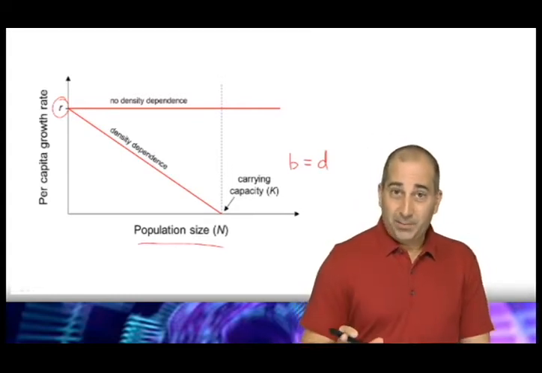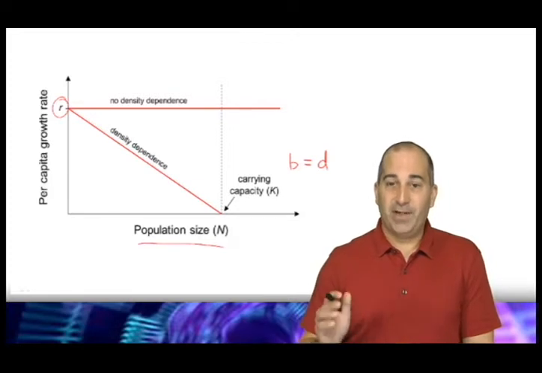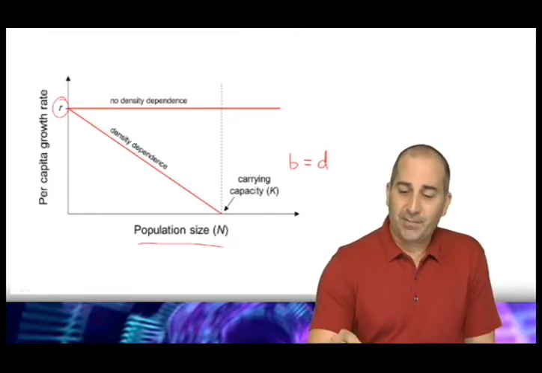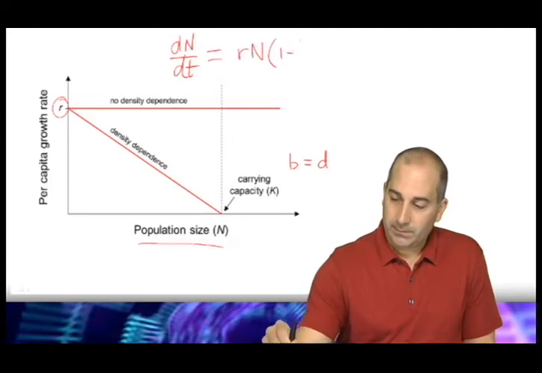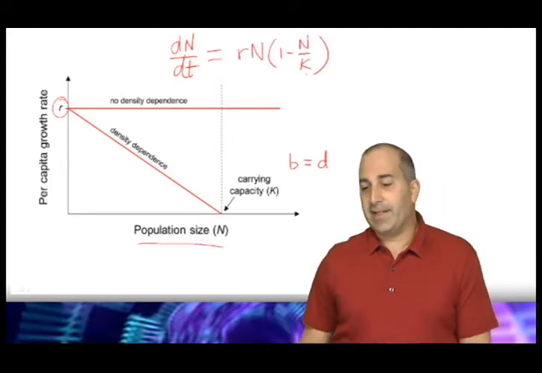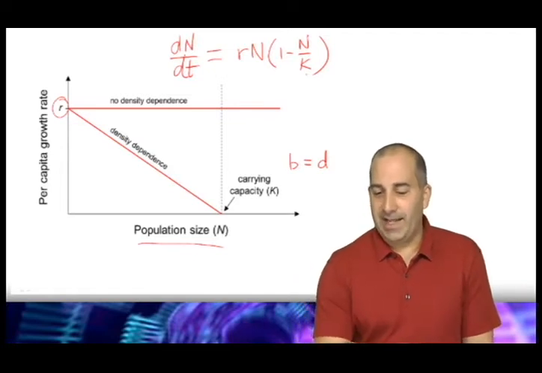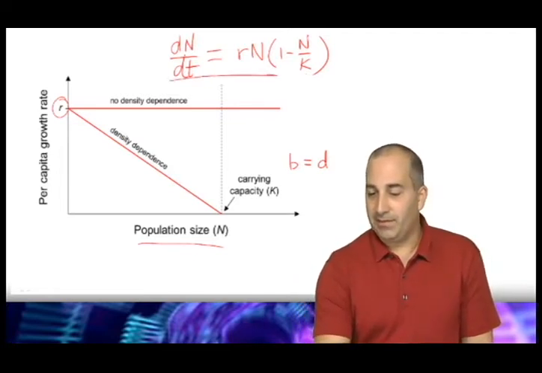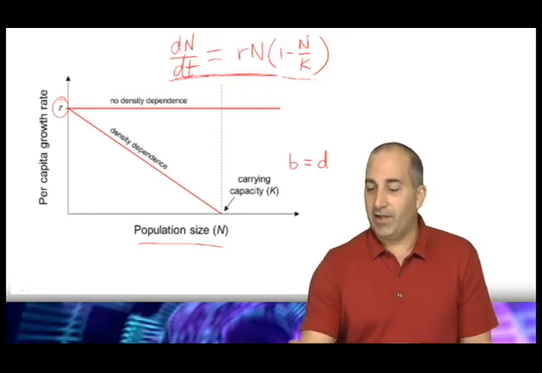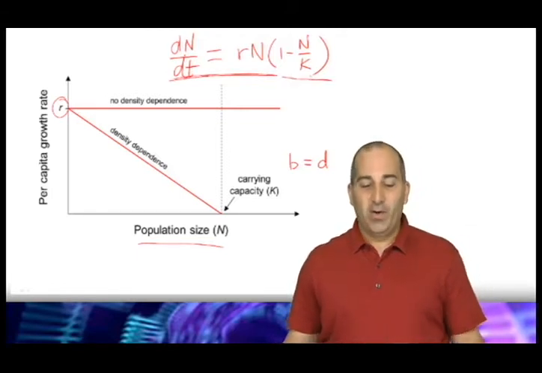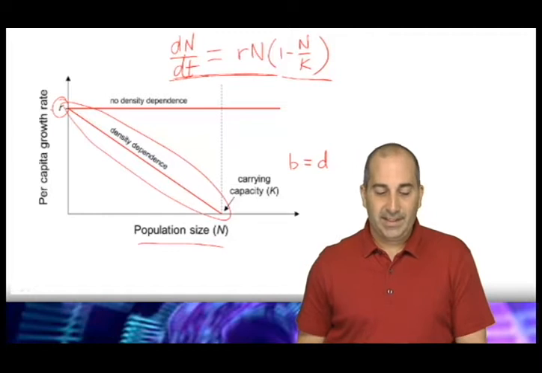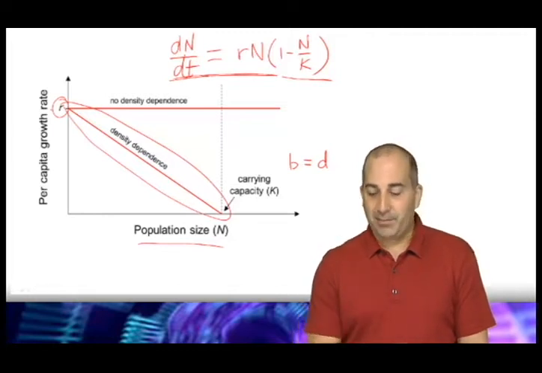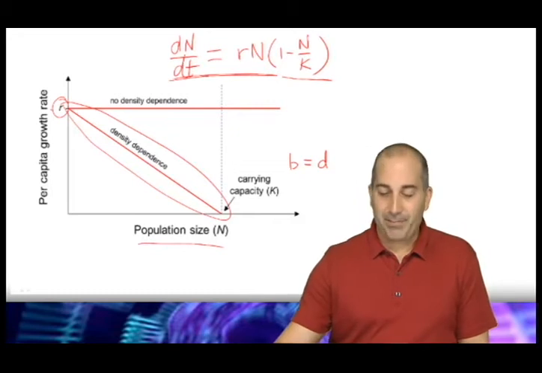Now, your textbook gives you a model of population growth. In fact, it looks something like this. And you can look at that and go, well, it kind of looks familiar because I see that the change in population size is equal to rN, but there's all this other junk on the other side. Where the heck does that come from? Well, it basically comes from just making this assumption here, that there's a linear decrease in the per capita rate of growth as the population grows. And I'm going to show you how that happens.